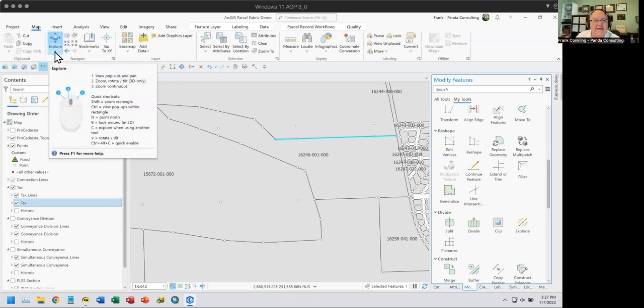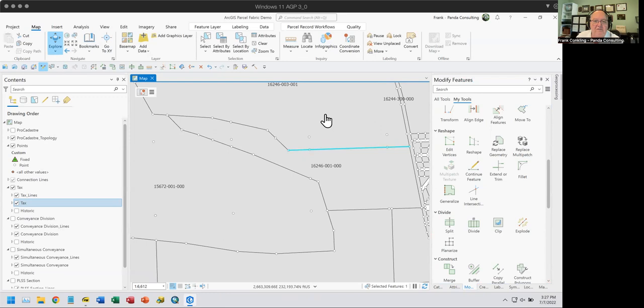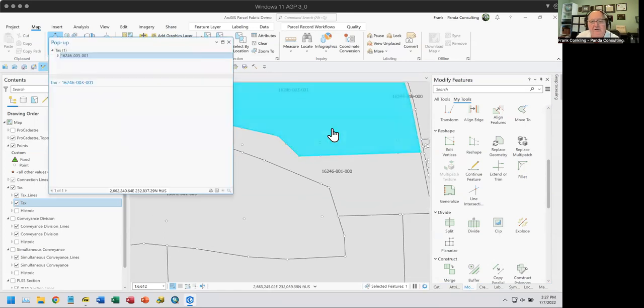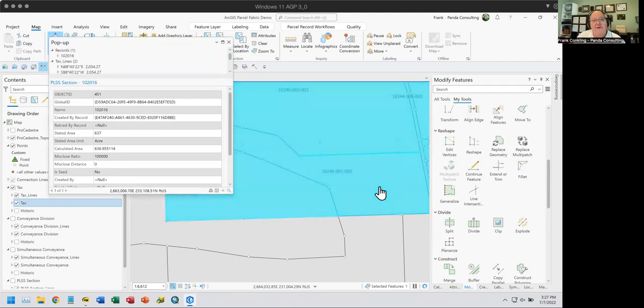So let's do this. I think what we're talking about here is the fact that there is the identify tool, which has now been replaced by the Explore tool, right? The Explore tool only will work for one. I've got my Explore turned off. Only will work with one. You do that, you do an Explore. And there is no way to go and do more than one, or is there?